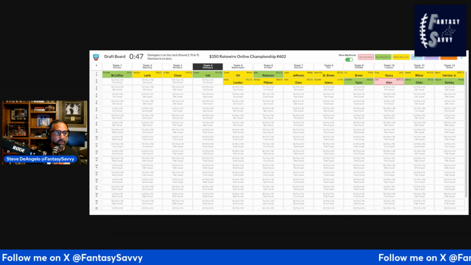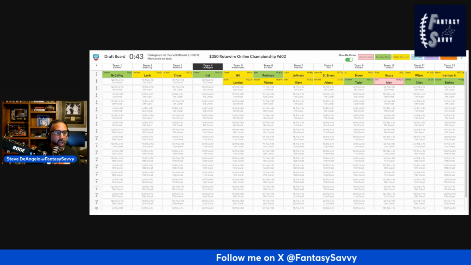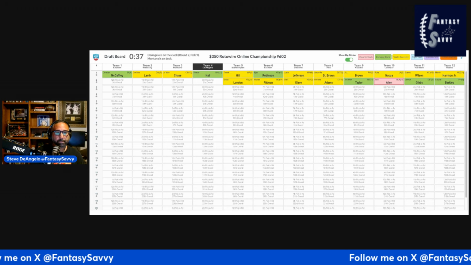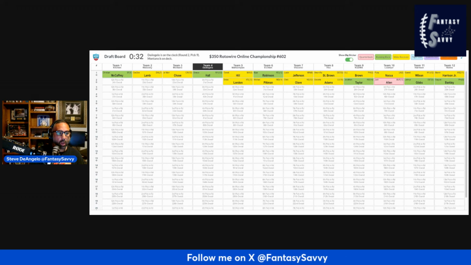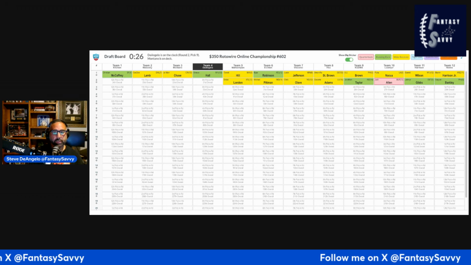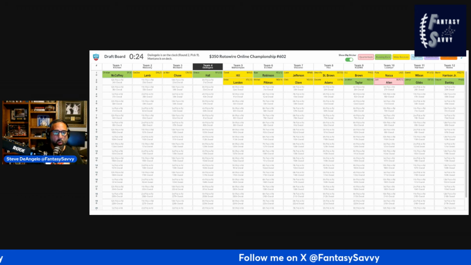Let's see what's left, guys. We got Kyren, we got Achane, we got ETN, we got Rachaad White, we got Pacheco. At receiver, we got Nico, Diggs, DJ Moore, Ayuk. At tight end, we have LaPorta, Kelce. Josh Allen is gone. So I am going to take Nico Collins here.